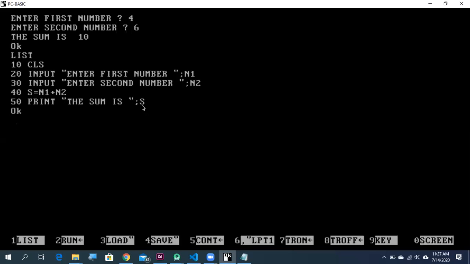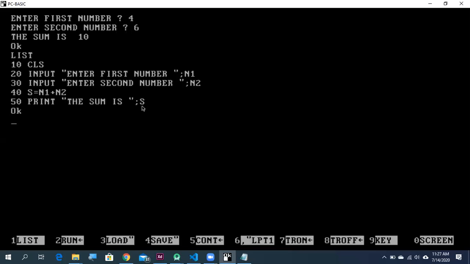Always remember, beta, whenever we use any variable, it should be without inverted commas, then it will work. If we use inverted commas and between them write a variable name, that is not considered a variable.